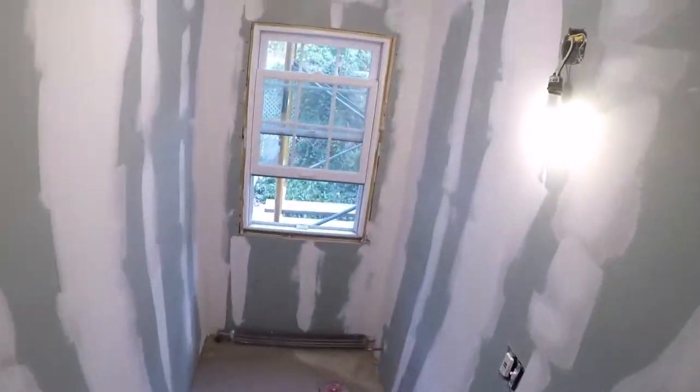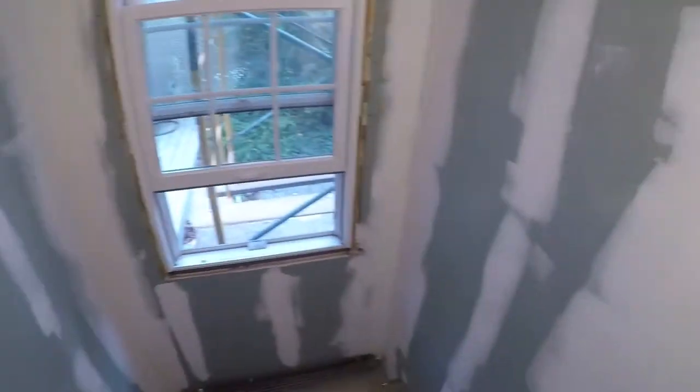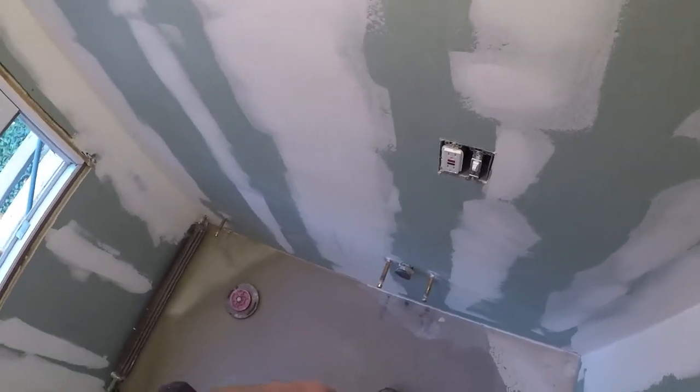Hard, so I got the dust out. Now it's time to do another coat of spackle. Try to get this nice before I paint. I gotta prime it, and I'm gonna coat it twice.